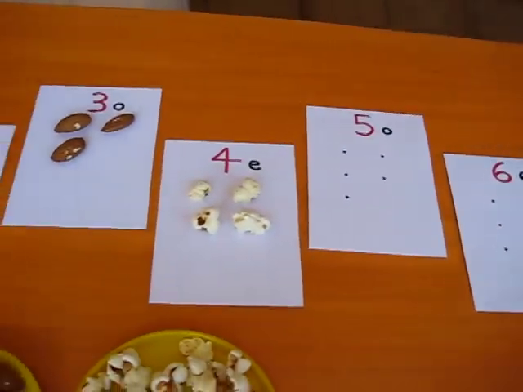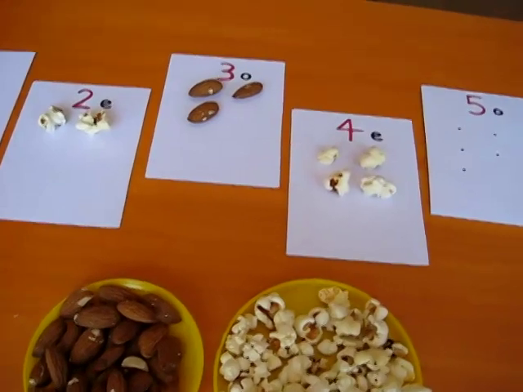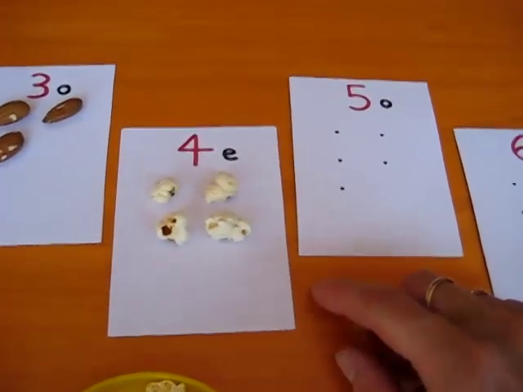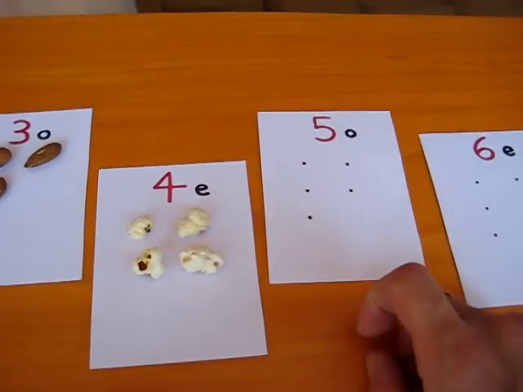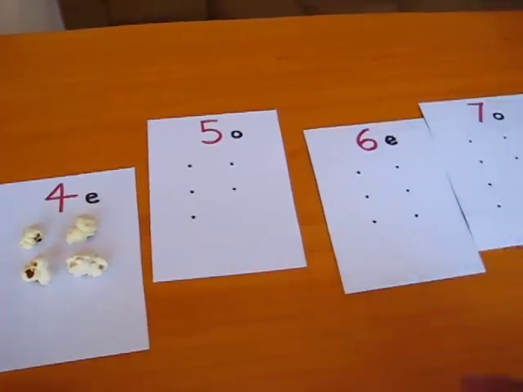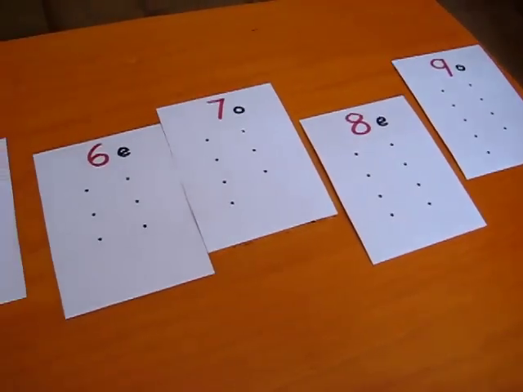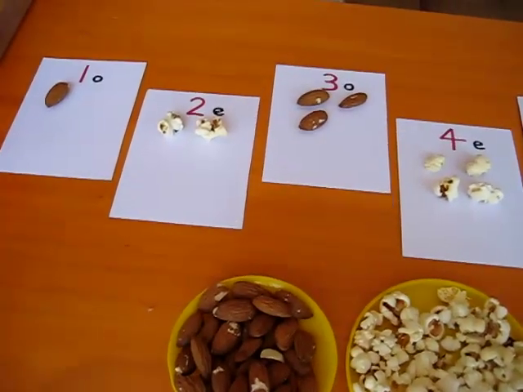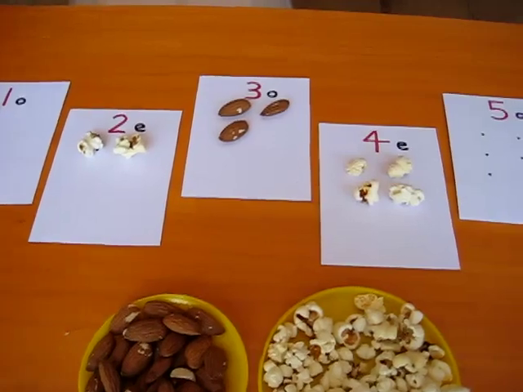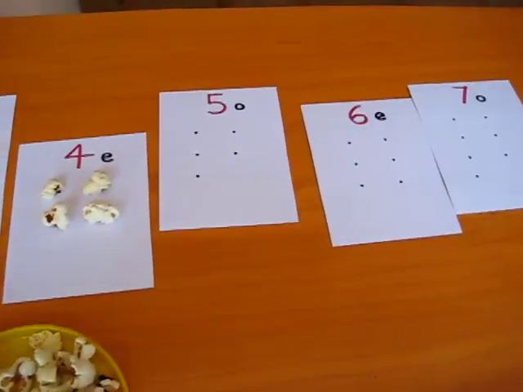So that's something fun that you can try at home, very simply done. It's just a little card stock. I've written the number on the top, made an O or E for odd and even, and then just made little dots for them to put their things on top. If you don't have fun little things to eat, you can also use buttons, little rocks, or little coins. Anything that your child enjoys.